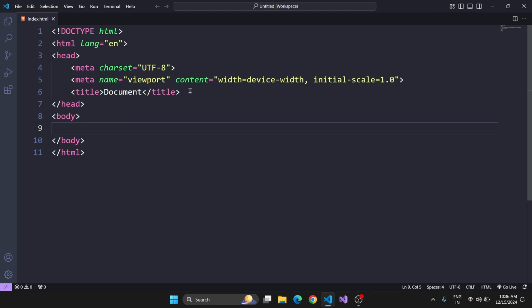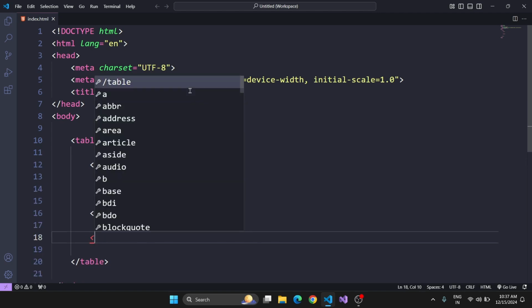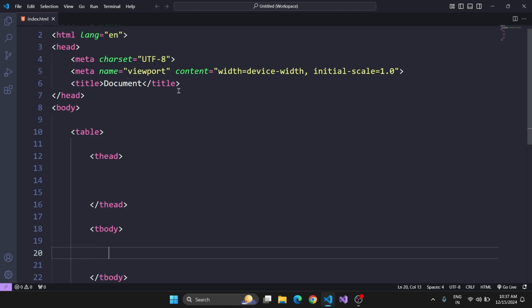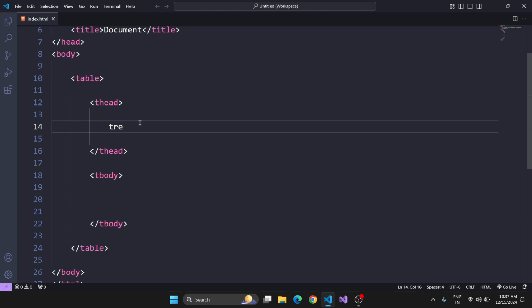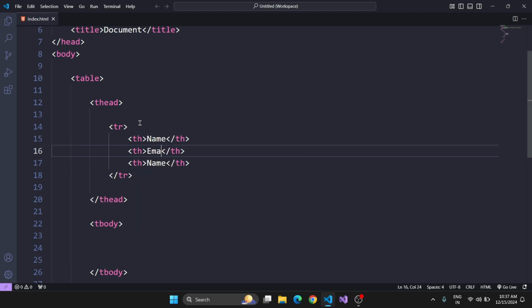There we have our code, and first of all what I will do is I will create a simple table with two buttons, which are the edit button and the delete button. So let us just do that real quick. I will simply have three fields, which are, let's say, name, email, and password. So let's just do that. We have name, email, and then we have password.